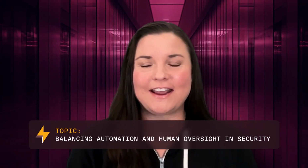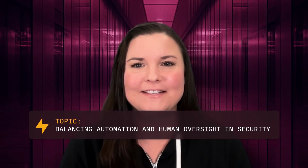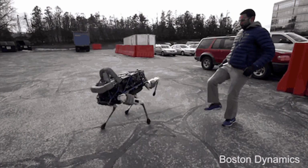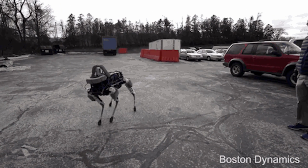You mentioned the human element and how we're not prepared to eliminate it. How do you balance automated threat containment with the need for human intervention? One of the things that AI is also not really great at yet is coming up with something brand new and saying, you know what, this would be really cool if we could do this. That's the human element that is so rare and so valuable, and it's something that AI, in my opinion, is just not ready to replace just yet.